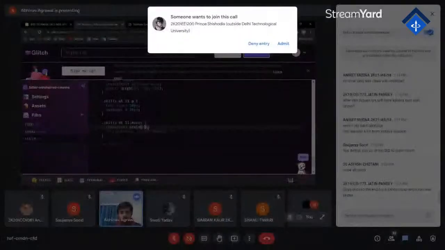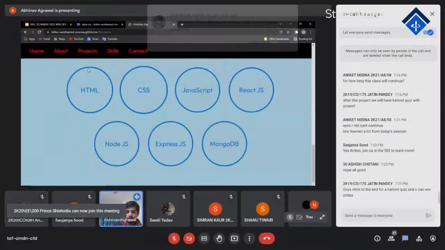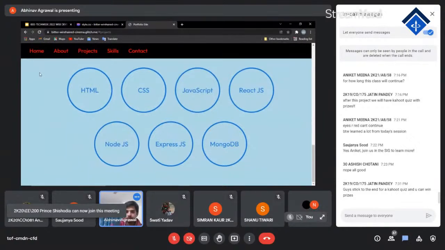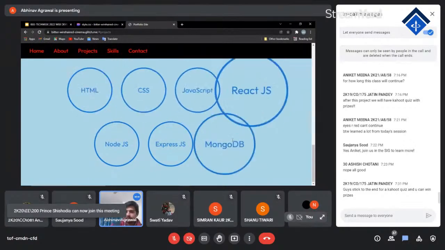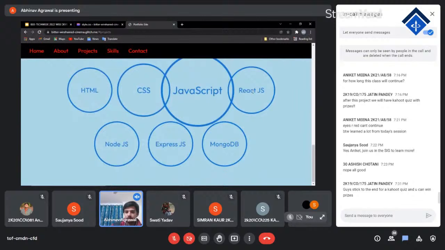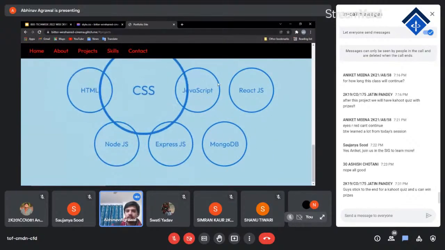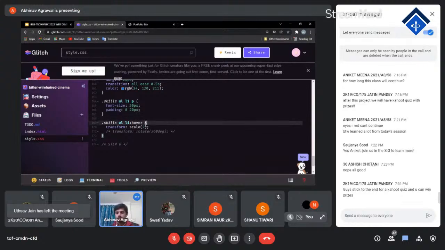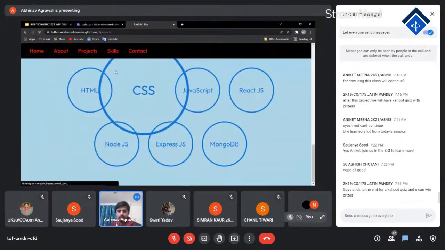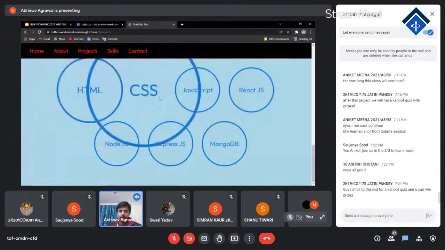Let's say if we give it 2, so it will transform to 2x times. So it is looking more okay. As per your preference, as you like on your website, you can give the scale ratio. It can also be 3 times, so it will go out of the page.